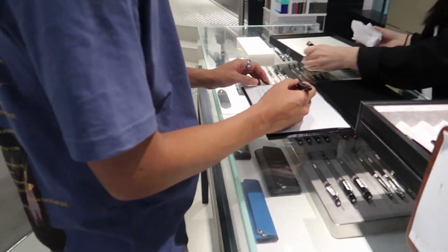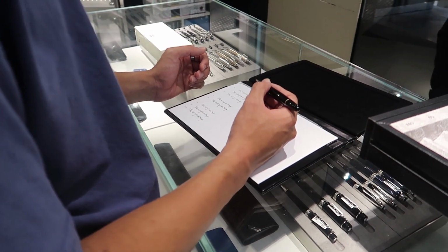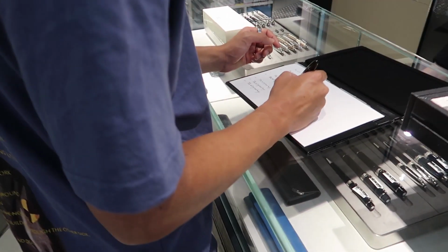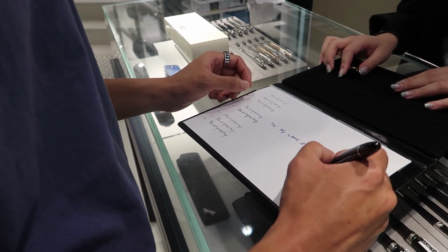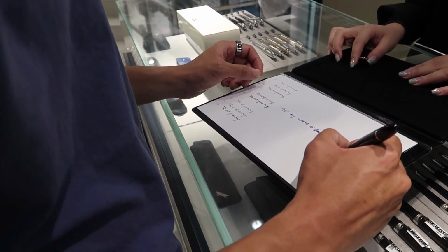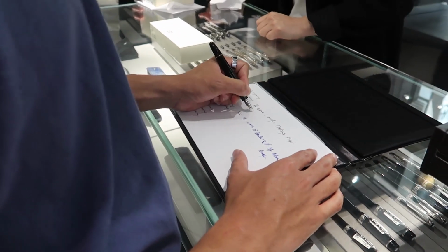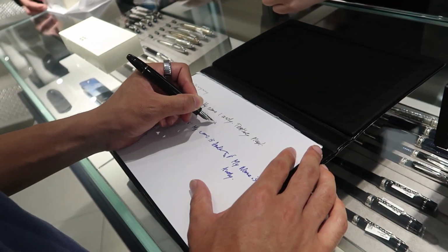That's pretty crazy, right? It's going to be a little bit softer because our nib is made with solid gold. Oh, really? Okay, wow. This one moves. Whoa. How does this one feel now? Pretty cool. It's rougher, it's thinner. Yep. But yeah, it's interesting. Maybe angle it that way.